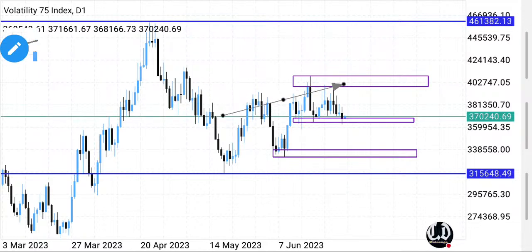Now, if the market comes back here, we will drop down into our entry time frame to take entries to bring the market up. If we find the entry criteria here, then we take the market up. If the market breaks here, we will wait for a retest of this zone, and then we bring the market around this. If it breaks here, we will bring it to this weekly zone. Are you guys getting me? Are you getting the point?